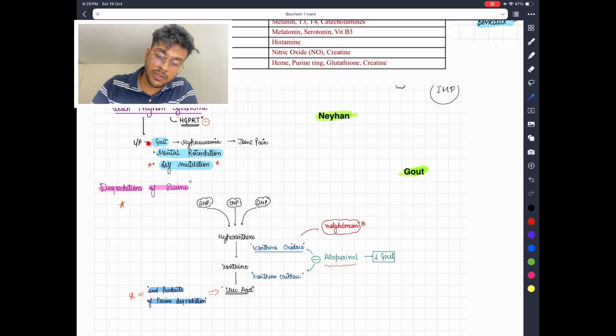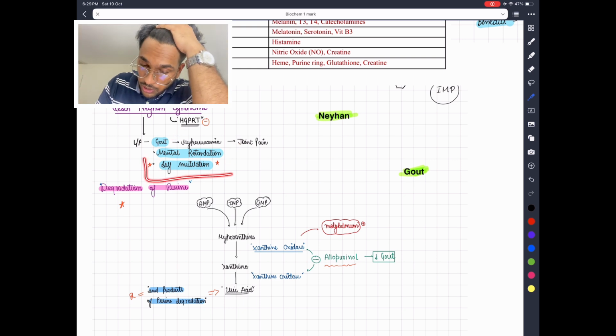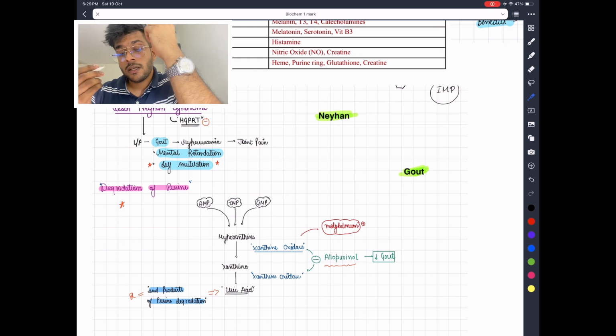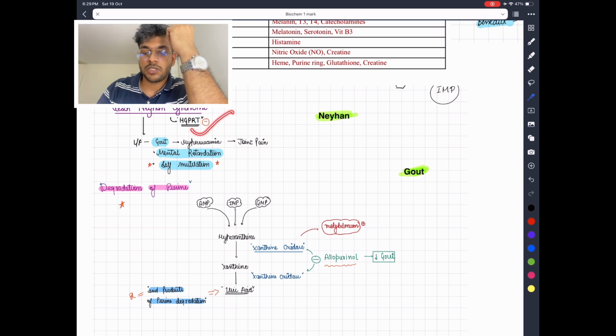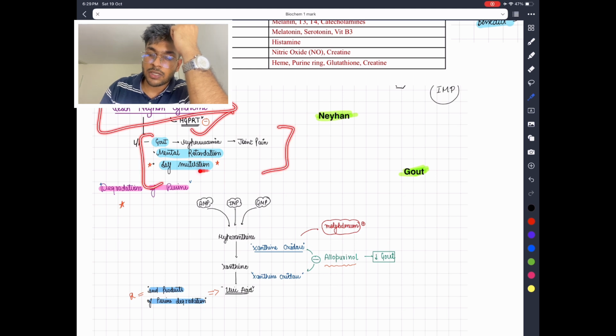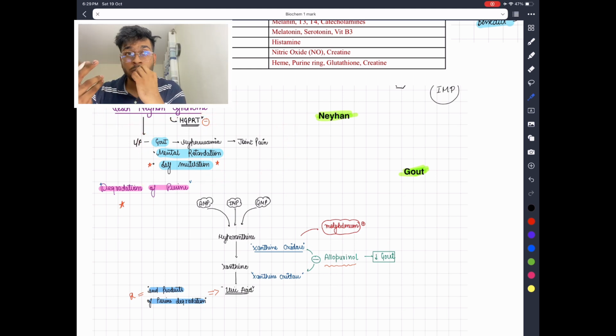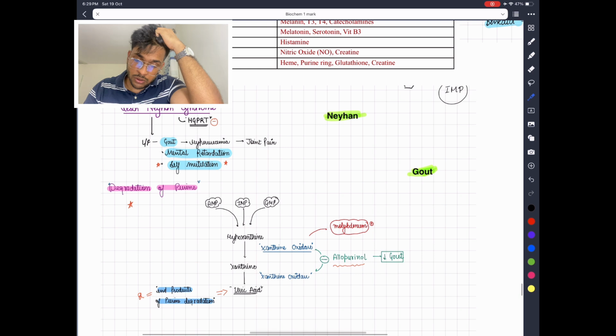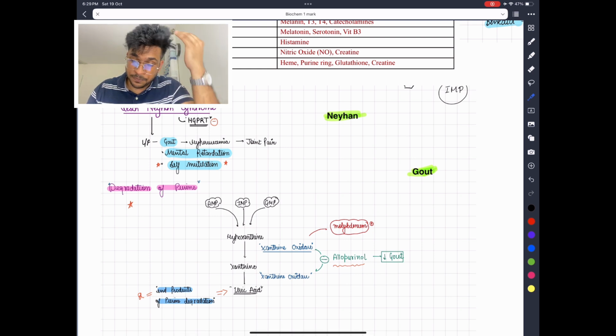But the very specific, I mean, there are these three clinical features which are commonly asked, but the most important one is self-mutilation. So if this enzyme is deficient, it will lead to a syndrome called Lesch-Nyhan syndrome. These will be the clinical features, and they can potentially even put a picture of a child or anyone who has bitten off their lips or self-mutilated. So yep, there is Lesch-Nyhan syndrome.